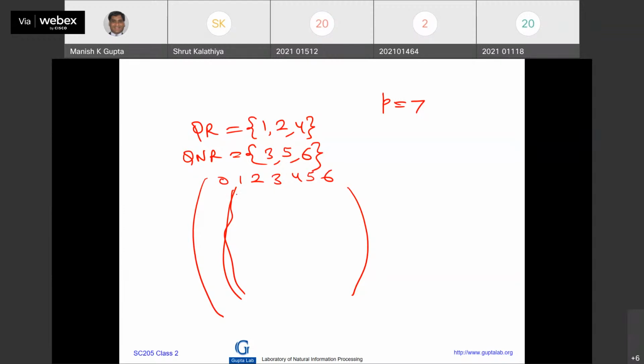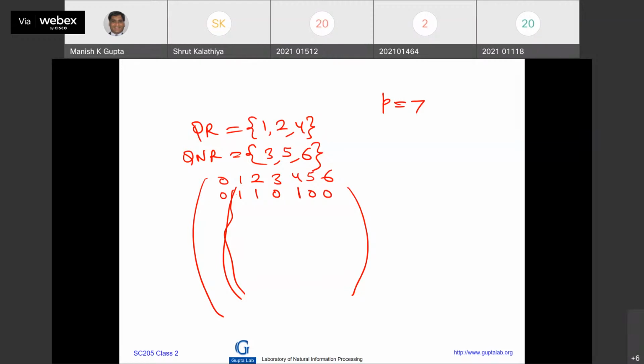So every time I am putting a 0 for 0, so this is always 0 actually. 1 is a quadratic residue, right? Put 1. 2 is a quadratic residue. 3 and 4 is quadratic. Sorry, 4 is a quadratic residue. Can you see what I have done? 0 is 0 because 0 is neither a quadratic residue nor a quadratic non-residue, right? So I'm putting 0 there. 1 is a quadratic residue, I place 1. 2 is a quadratic residue, I place 1. 4 is a quadratic residue, I place 1. Rest of the places it is 0.